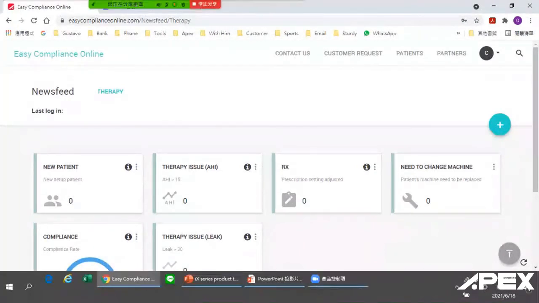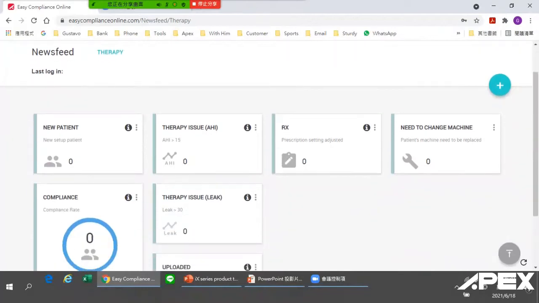It will show you, out of X amount of patients, how many of them fall under these categories.